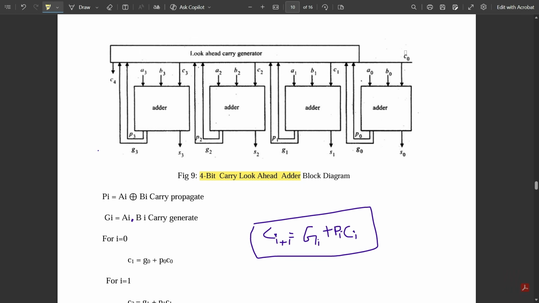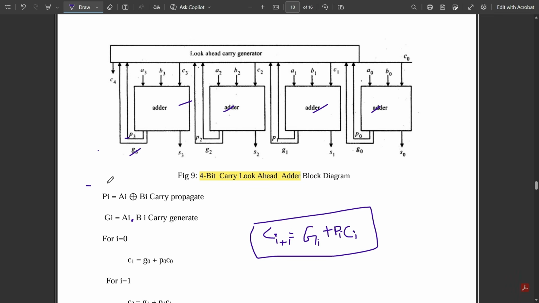So this is the basic block diagram. As the name suggests, it is a 4-bit carry look ahead adder, so that's why we are using four full adders here. The carries are not generated from the previous adders. Instead, they are generated from the carry look ahead network. Based on this carry look ahead network, the carries would be generated for the present state of the adders, and we would be getting one sum, and instead of the carry you are getting two terms which are very important. One is called the generator and the other the propagator at each stage of the adder. P stands for propagator and G stands for generator.